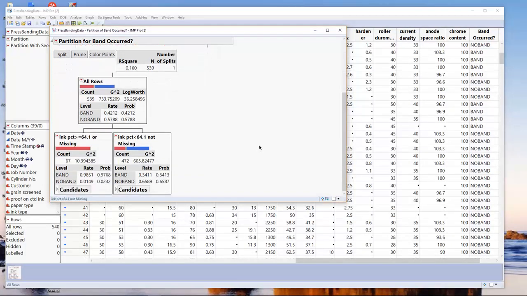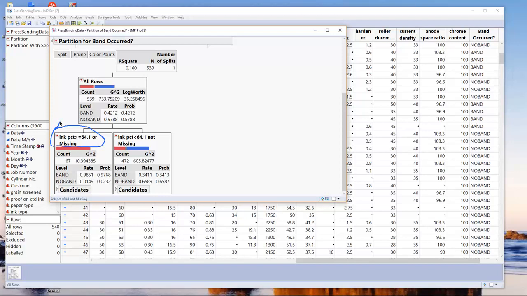And sure enough, if the ink percent were greater than 64.1, and now this is key, or missing, keep this in mind, I'll come back to it, 99% of the runs had banding.